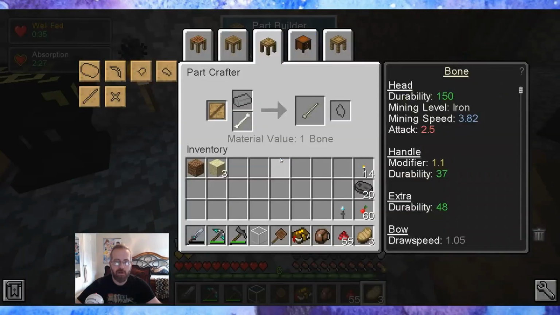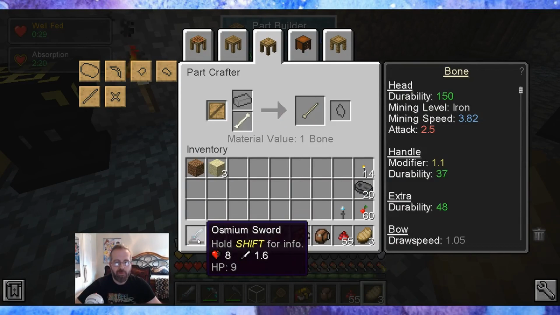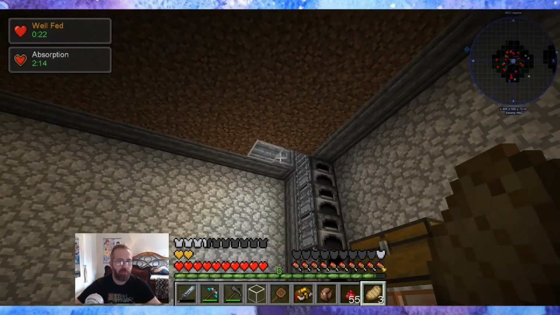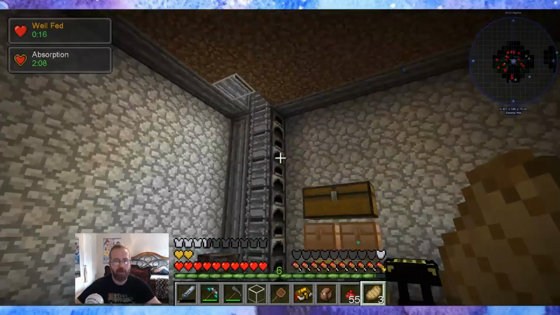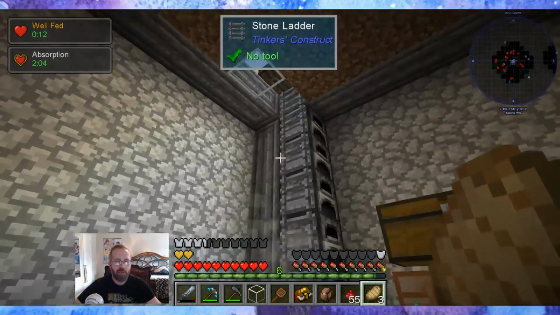I was looking at this. I have a couple of bones, and I know that these weapons are really rough. I picked up an osmium sword from a zombie swarm that actually fell in through the hole because I didn't have a trapdoor. I was digging out, and I didn't think it was a problem to work through the night because I only had one hole. And then all of a sudden, zombies started falling in through that hole.